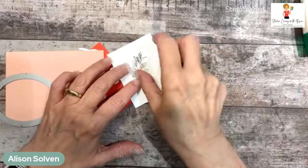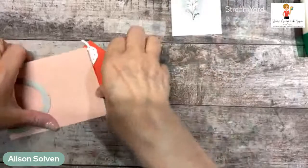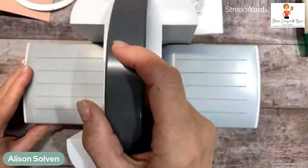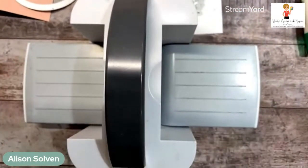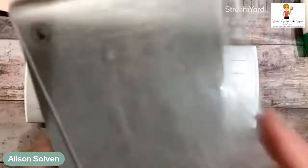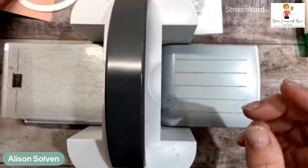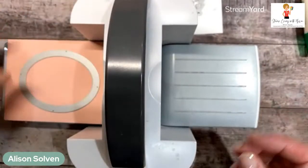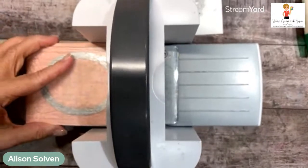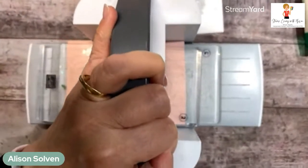So let's just do all of that at the same time, or at least a few at the same time. We're going to bring in our baby boss, our little baby mini machine here. So we've got the number 3 plate, number 2 clear plate. Okay, and I'm going to just run this one through first. So this is that oval that we talked about earlier. We want that one.